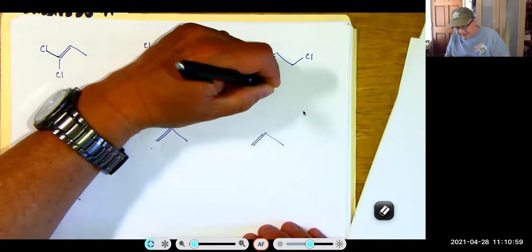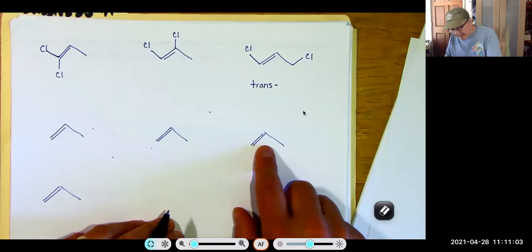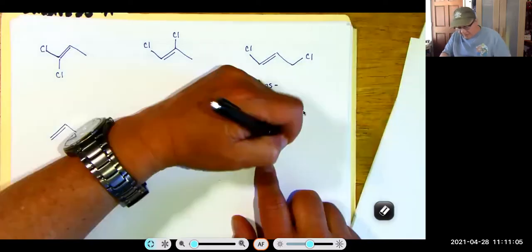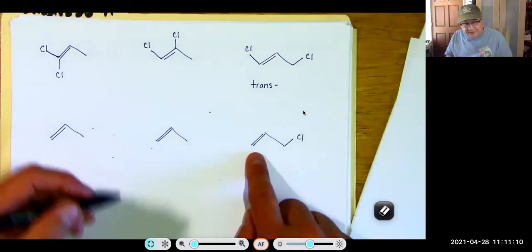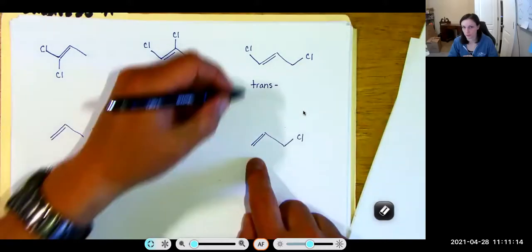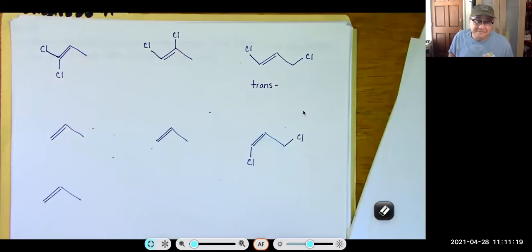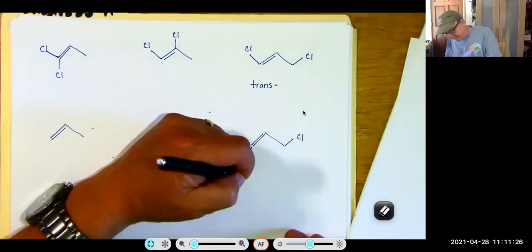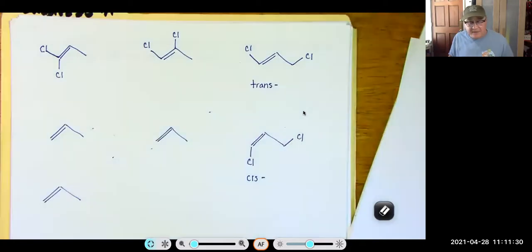So let's draw the cis down here. How am I going to draw the cis? I'm going to put the chlorine here. That one doesn't matter. But how do I make the hydrogens go in the same direction? Put the hydrogen at the end of the double bond? No. And put the chlorine going down, right? Because then the 2 hydrogens are both on the same side. So this is the cis. Okay, so we have 4 of them right away.